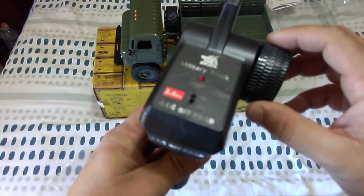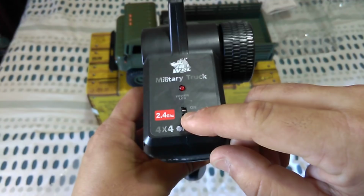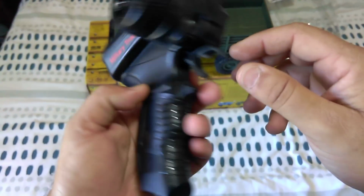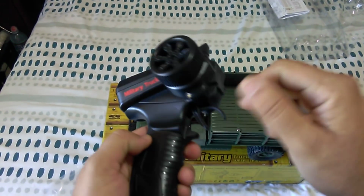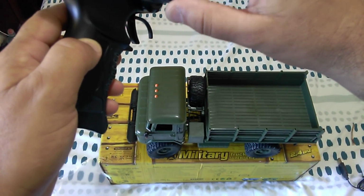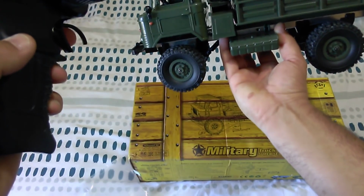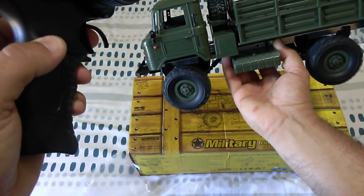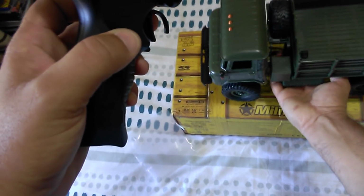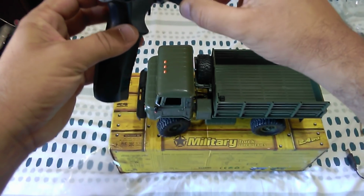So here's the transmitter, guys. Very basic, cheap transmitter. It's got the military truck name on the top. 4x4 off-road, 2.4 gigahertz. Has no trims because the trim is on the truck itself. It's one of those little ones that I showed you earlier. So yeah, it's very basic, guys. Just you got your steering and your throttle. Very loud. Much like the other model of truck that has been reviewed quite a few times. So it's just basically on or off. But it's good that the throttle is proportional at least. So you can go really slow or full throttle. So that's good at least. At least one of the controls is proportional. It's just not the steering. That servo is loud. But anyways.